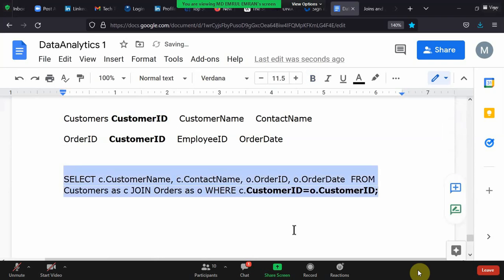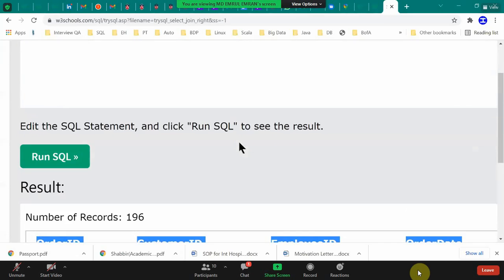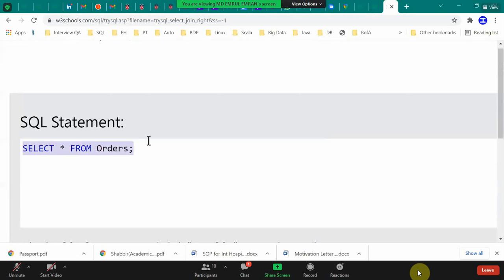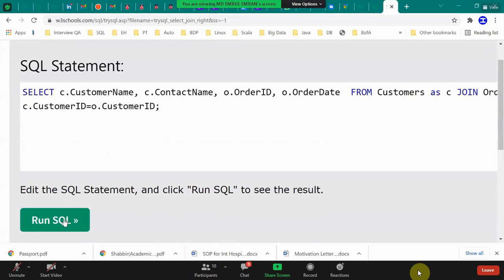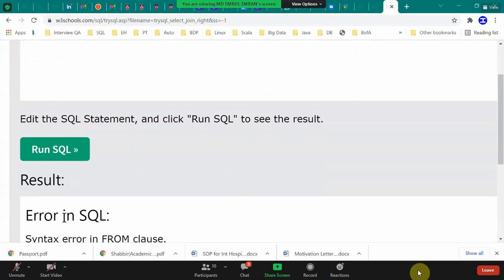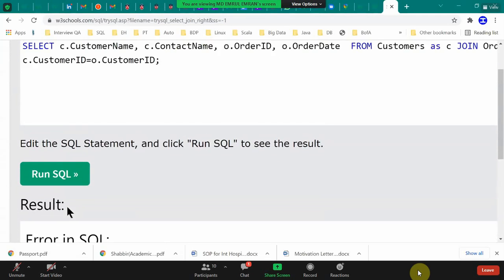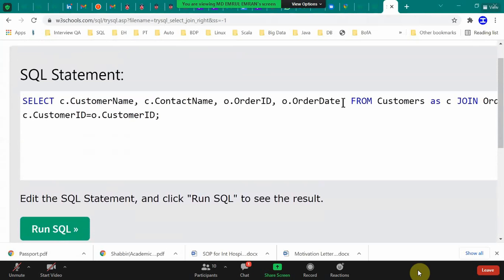Let's see if it works or not. Run SQL. Error, I'm not sure.